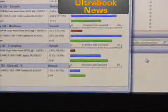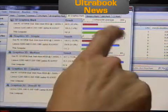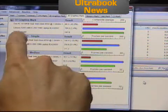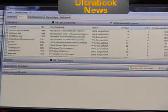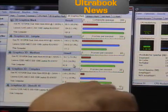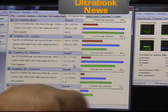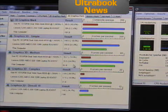Here we go — let's zoom in on those results. We've got the baseline with the Atom and the Fusion. Red is Atom, blue is Fusion, green is Sandy Bridge. In the 3D graphics mark, the Lenovo and Sandy Bridge were neck and neck. The 3D simple graphics test: the Fusion was ahead of both Atom and Sandy Bridge. The 3D medium test: the Lenovo won again. Complex test: Sandy Bridge just edged it out — maybe the CPU is helping there. And DirectX 10: of course the Atom can't do that — Sandy Bridge beats the Fusion by about 40%.